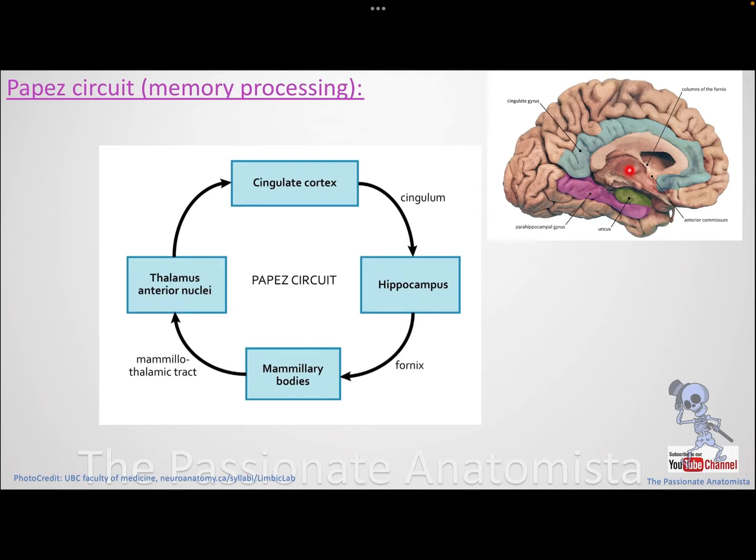Now, the basic Papez circuitry, we need to combine now the structures we talked about with the axons connecting them, and we need to form something that explains to us how we process memory. So from the cingulate gyrus, the blue one here, by the cingulum, okay, the cingulum is the fibers that will connect you to the hippocampus. You need to take information from the cortex, not only from the cingulate, it's also from the entorhinal cortex. Remember, we talked about that previously. You need to take the information to your recorder, okay? You experienced something, you need to take it to the recorder, you need to record it.